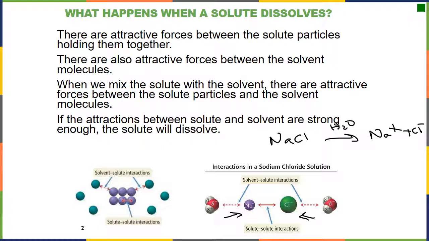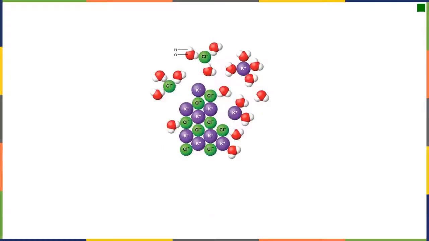The other interesting thing when we do this is that the Na plus is not just sitting there ignoring the Cl minus. It's going to take into account the fact that water itself is polar. And when we say water is polar, it really does mean that we have a little negative and a little positive end on the water. Because of this, the negative end interacts with the sodium, and the positive end is going to interact with the chlorine. What does that look like? Well, that looks like this.